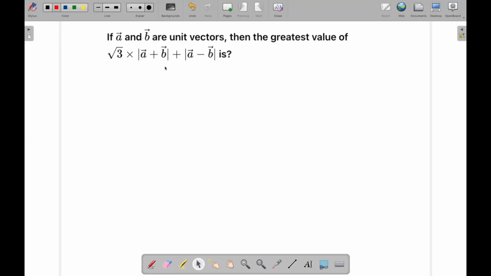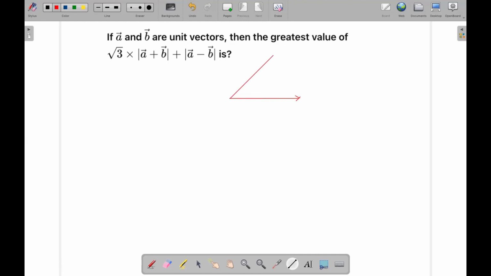And then we will try to figure out whether to maximize that or minimize that to get this expression as the maximum or a minimum value. So maximum value is what is being asked. So let's try to draw a picture here. So we have got a vector. Let's say this is my B vector, and this is my A vector.